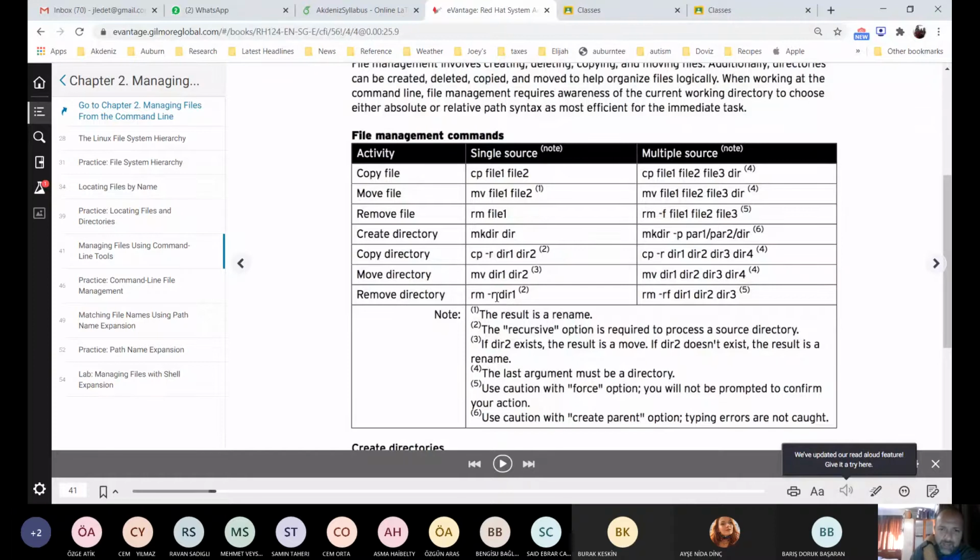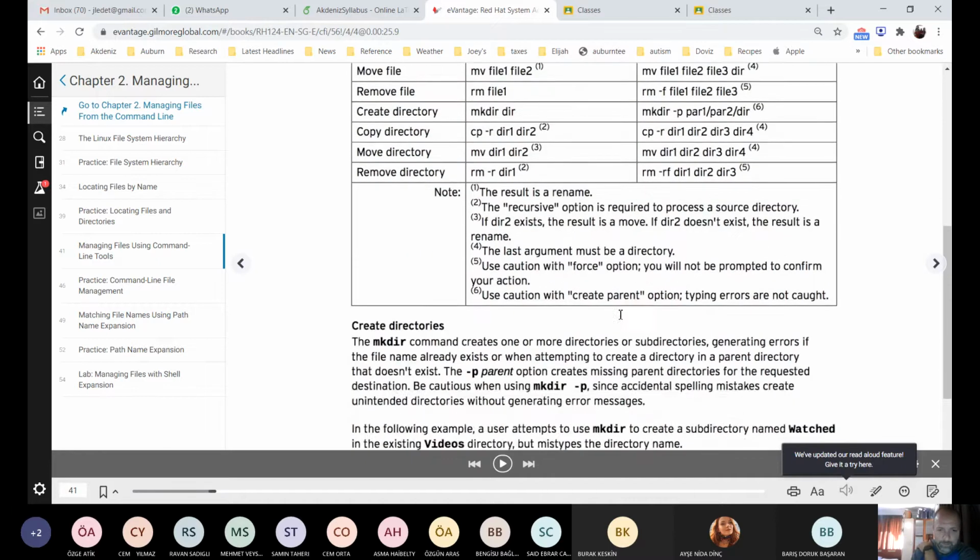You have to use the -r to remove everything inside of it. Otherwise you'll get a bunch of prompts. So here, you guys know from probably working with Windows or Mac OS or whatever it is you're used to, if you go to delete a directory, a lot of times it just deletes the whole thing. The -r command says delete everything inside of it as well. Okay. All right.